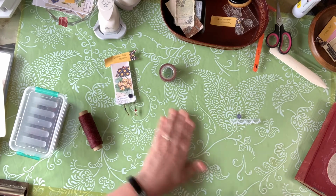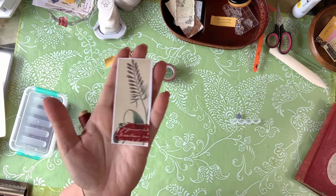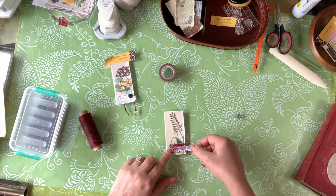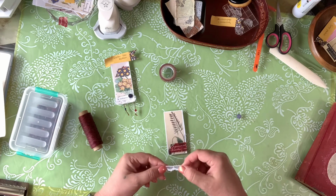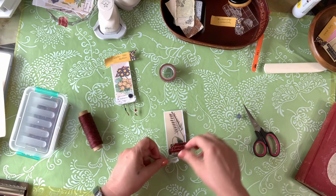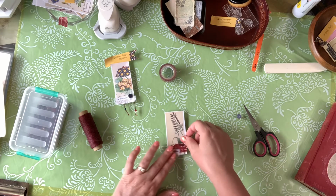I have still got embossing powder everywhere. Glitter for days, probably. And already it's covered up. It still looks good, but I want to finish it off. So I am going to take this piece of lace that is a little too big, but I think that I can cut that into 2 pieces and use them together. The 2 bits. Yep, I'm going to do it just like that.